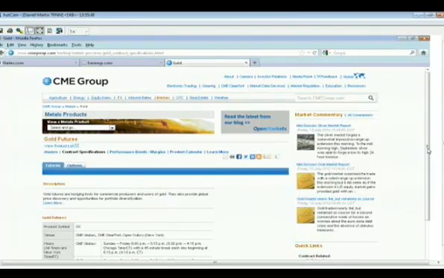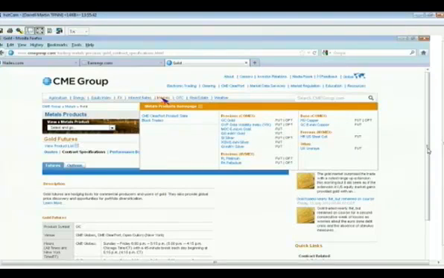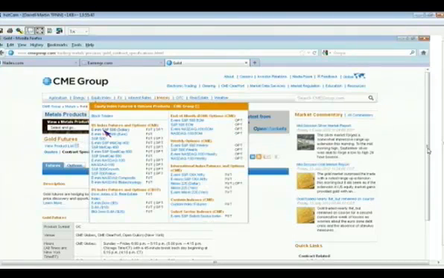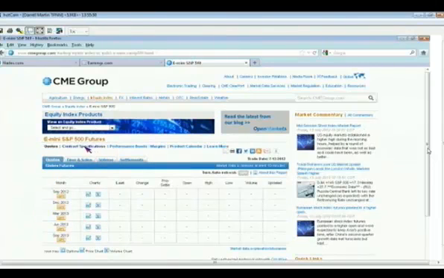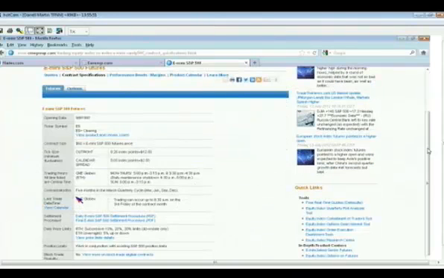And there are different cycles. You've got the metals, of course, but you also have the equity indexes. You can look at, like, when does the S&P pit open? You just go to contract specs and scroll down, and you'll see the open outcry. On the trades here, like I said, you can choose the time frames that work best for you, but really they're going to start up in the morning at 8:30, and then they're going to close later in the day. So I want you to be ready for that.